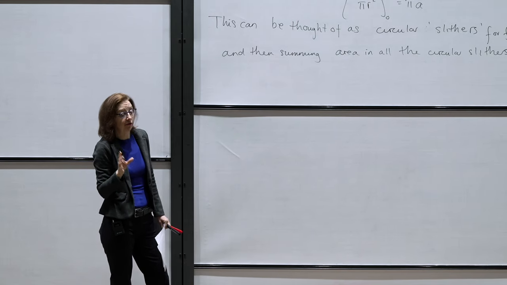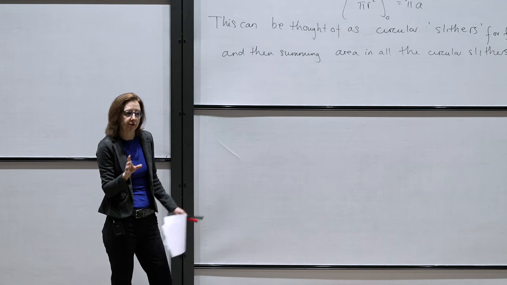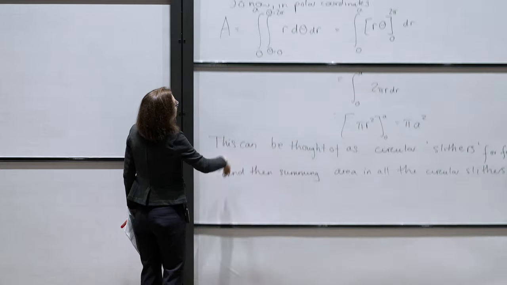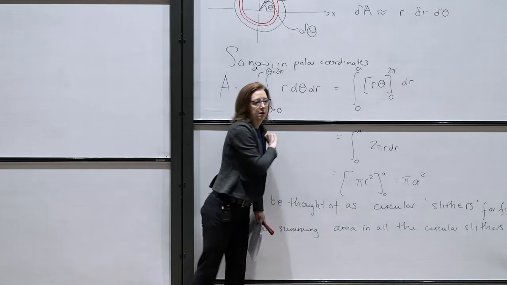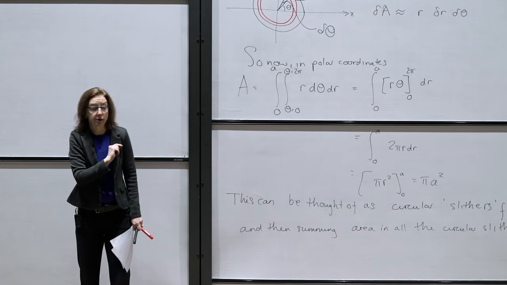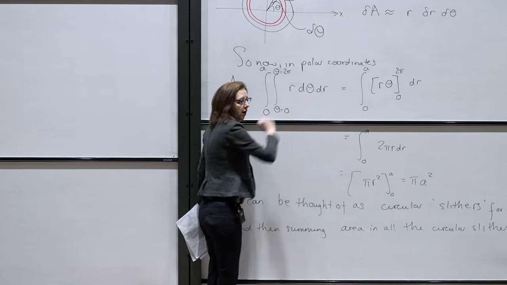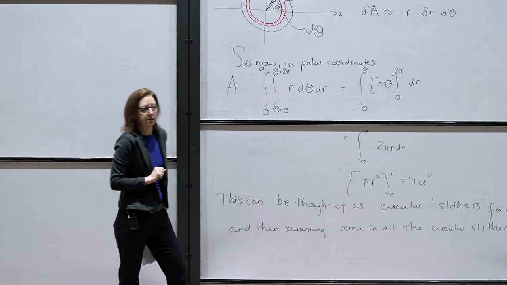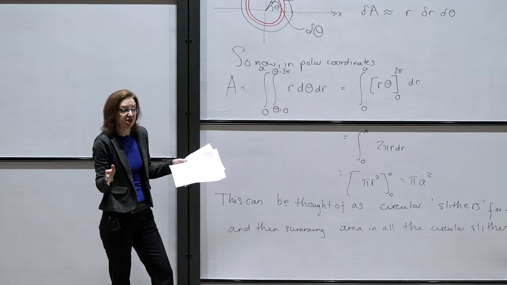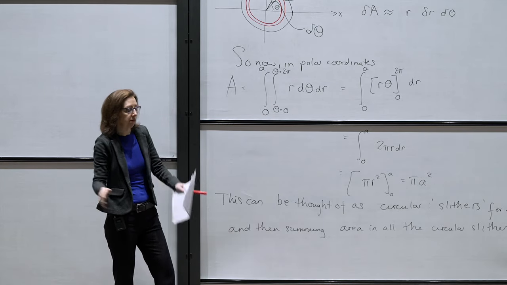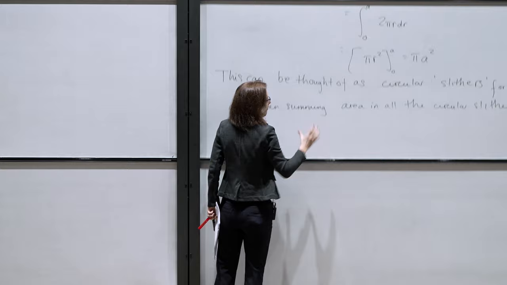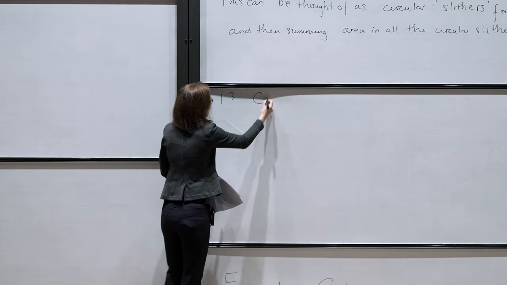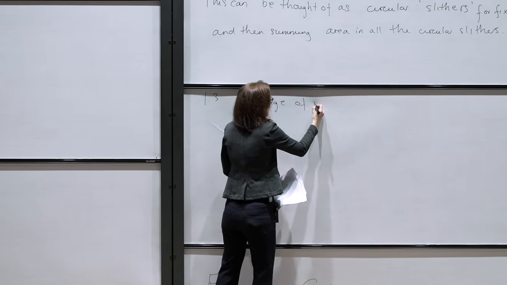But this is an example of an approach where you change your coordinate system from x, y to a different coordinate system. And the thing you have to be really careful of is how your area element changes. So if I'd wanted to compute the area using Cartesians, I would have just integrated 1 times dx dy. But when I use this coordinate system, I have to remember that I need this radius in here, this r d theta dr. And that's because your area elements are changing size in your transformed domain. And so we need a way of doing this more formally. And so what we're going to consider now is the change of variables and the Jacobian.